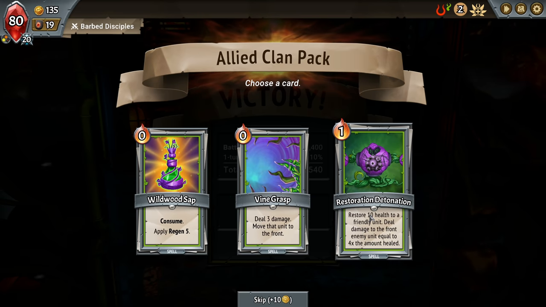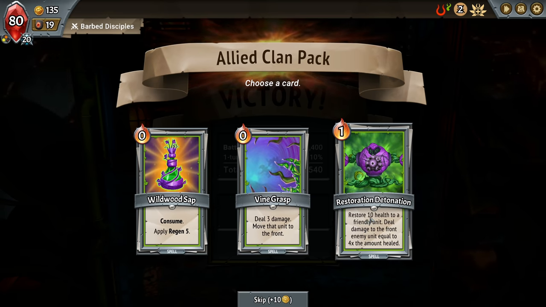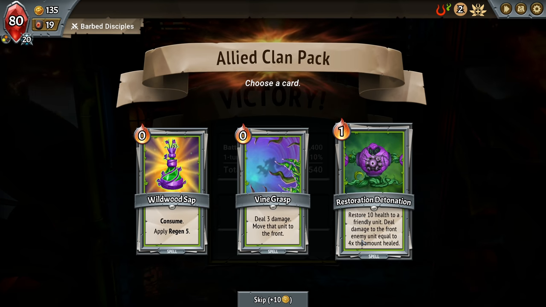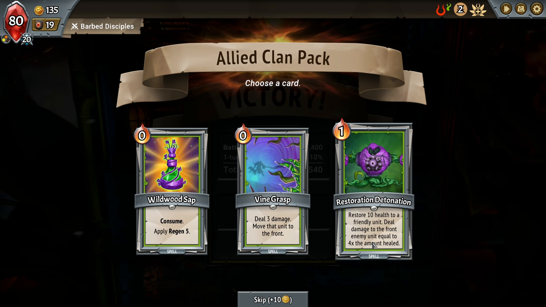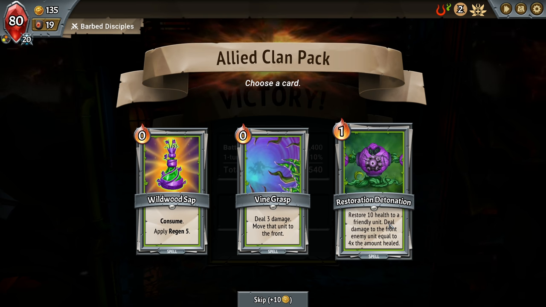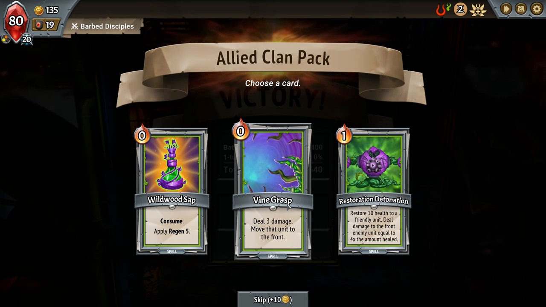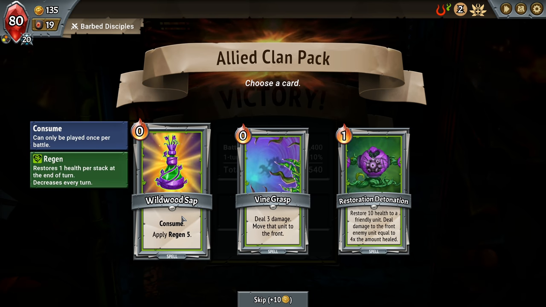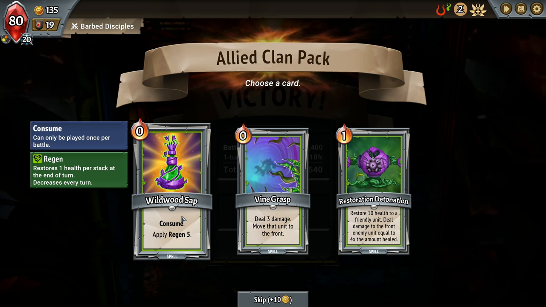Okay. So I imagine that this makes a difference, because if your guys only have 2 health that need to be healed, then you're going to deal 8 damage, which is fine. But if you can get a big heal off, that's not bad. Here, deal 3 damage and move the unit to the front, or consume, which means it can only be played once per battle and you get a 5 regen.